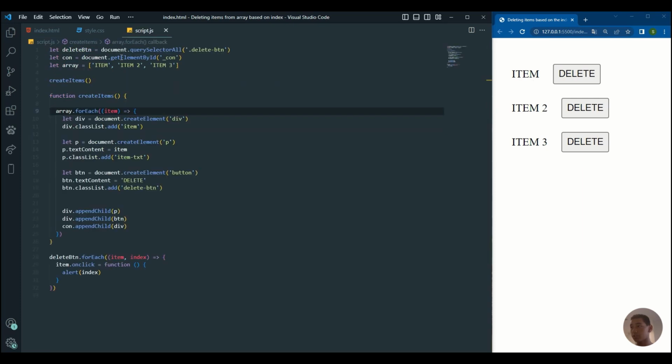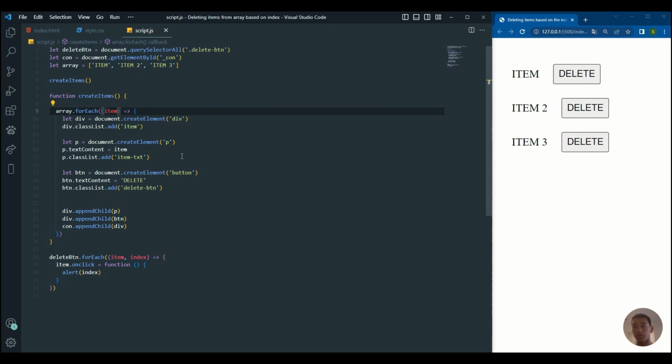And what I want to do is when I click on a delete button, it should remove the item from the array, and then we'll rerun the function where it's been created, and then it should show us 2 items. If there's 3 and we click on the delete button, it should show us 2 items.